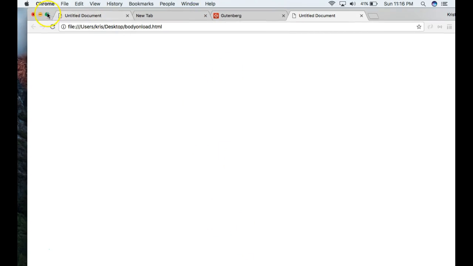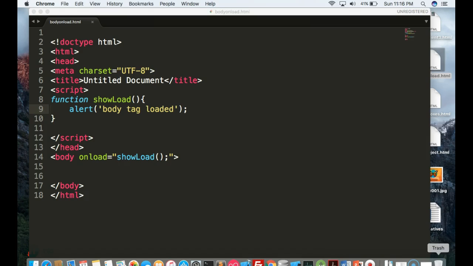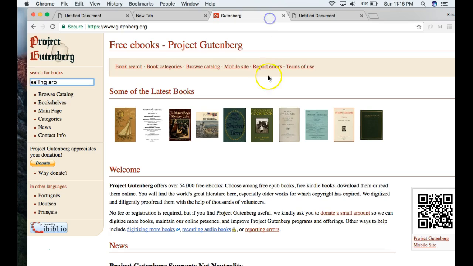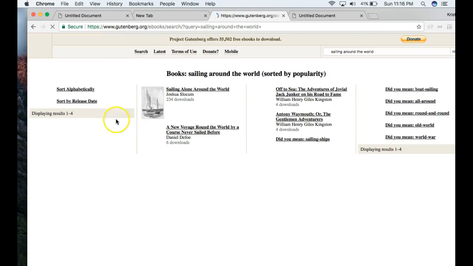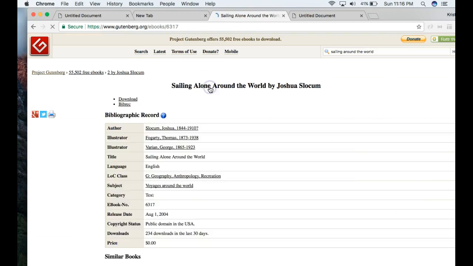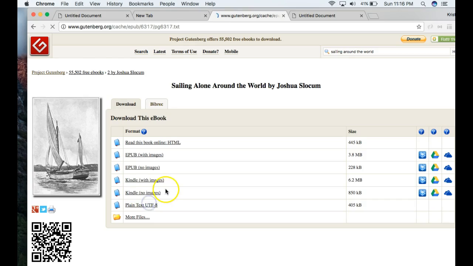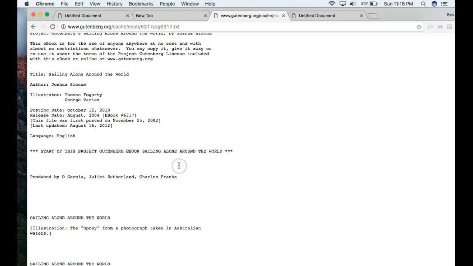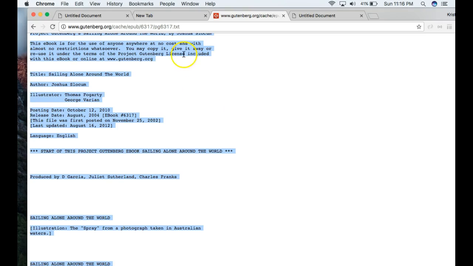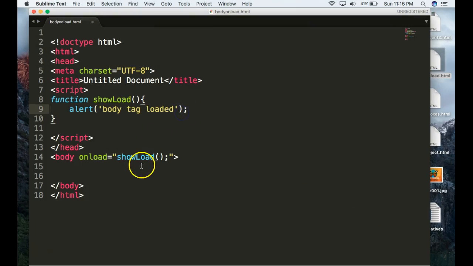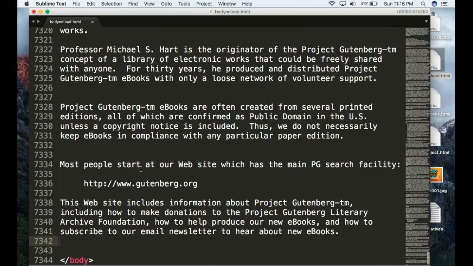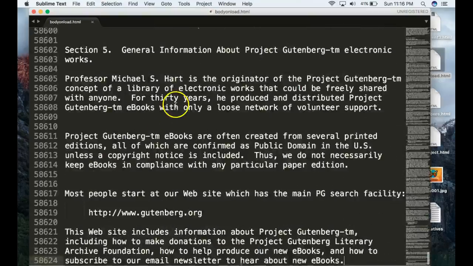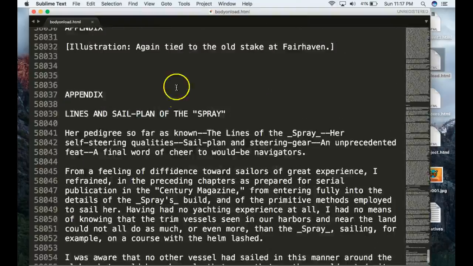Well, I have a website called Project Gutenberg, which is a very interesting site. It has some of the largest books in the world online for free. Basically, if the book is over 75 years old, they'll keep it in this library so you can read it. So I'm doing nothing but grabbing all this text. I'm going to highlight, and it's not much text, but it's enough where we can delay the closing body tag from loading. So I have 60,000 lines right now, okay?